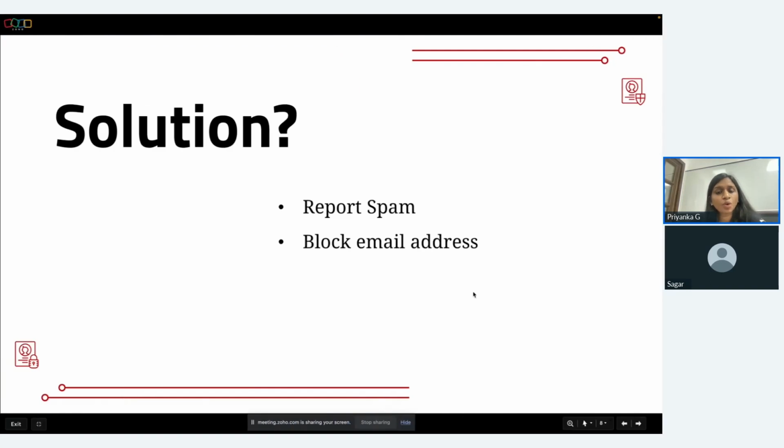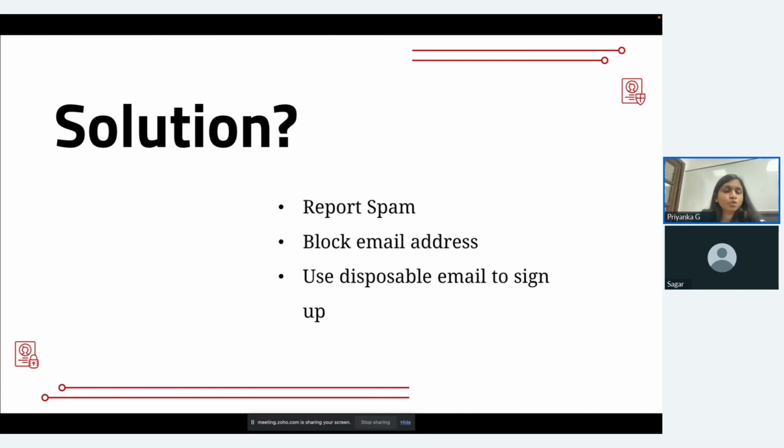Then you also have: use disposable emails to sign up. This is the right way to sign up for any website that you want. Even if you want to shop, if you want to register, you're using some public forms, do not give your legitimate email ID just like that, because anybody can use that data and exploit it any way they want. So make sure you give a disposable ID. A disposable ID is nothing but just like your email alias, right?